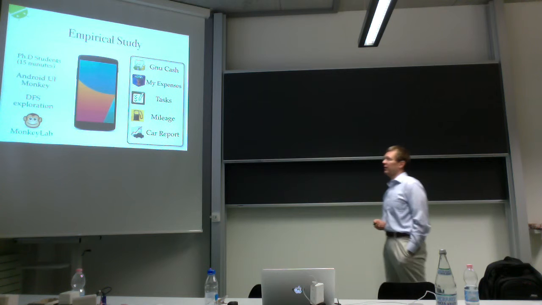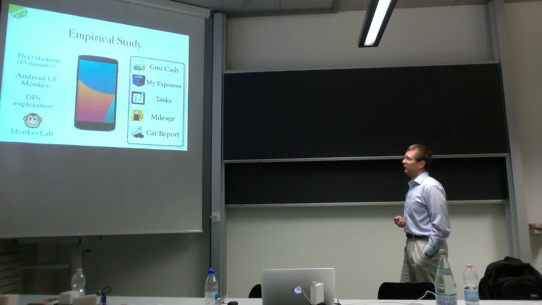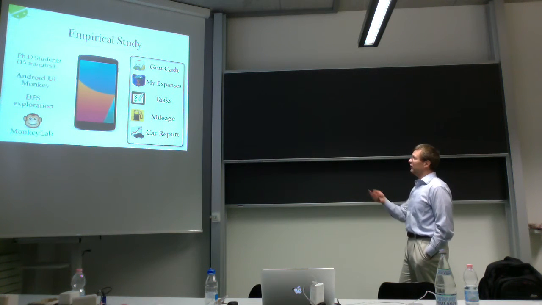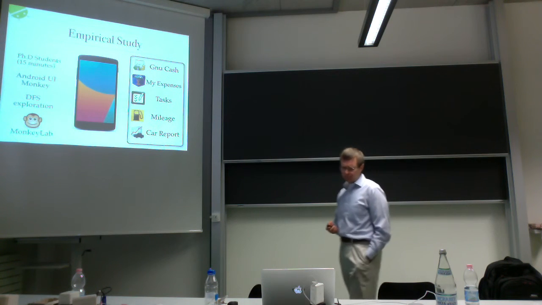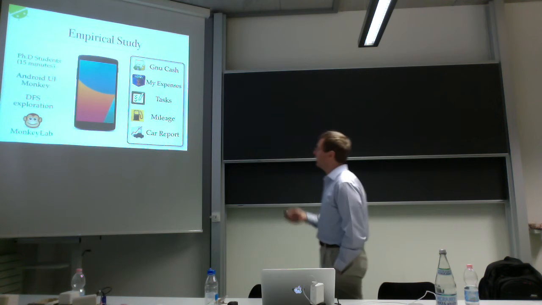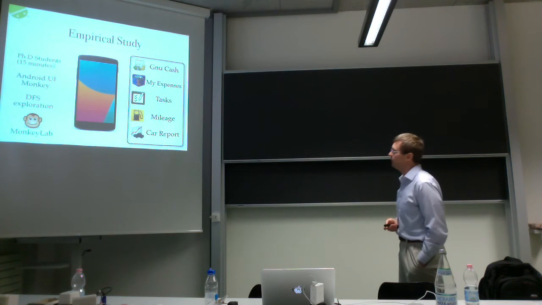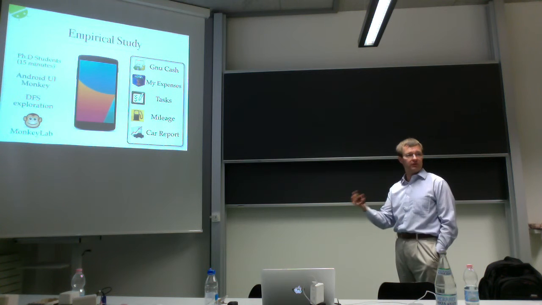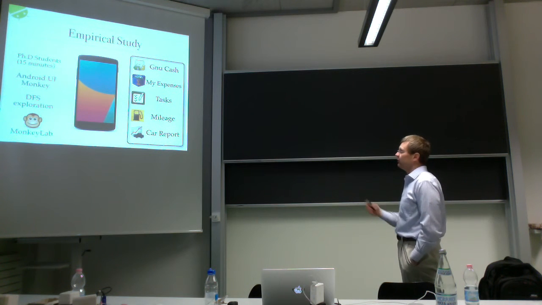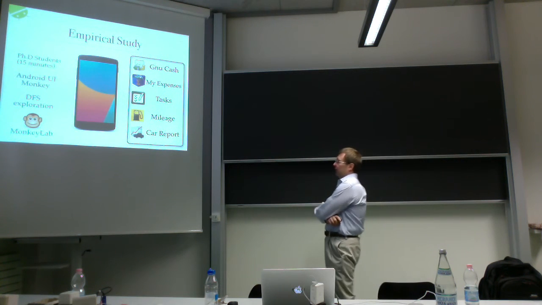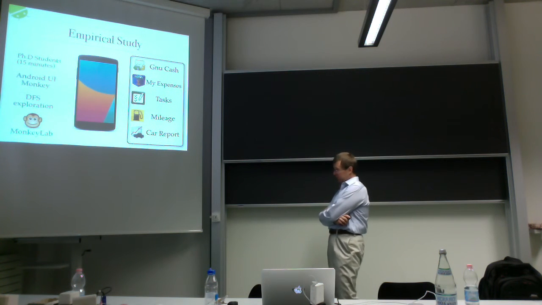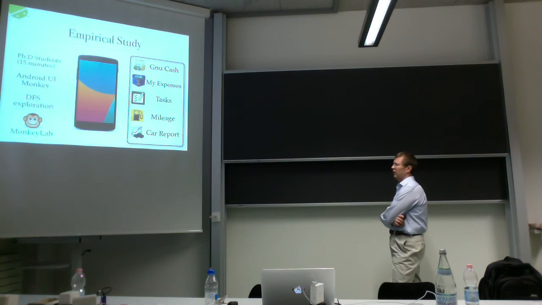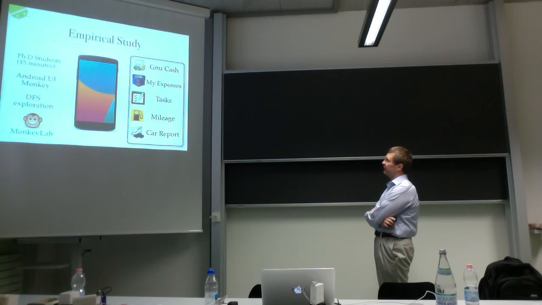To do this evaluation, we recruited PhD students who used these applications. We gave them Galaxy tablets. So they basically used these applications for 15 minutes each. This was the data that we collected and translated from. And we compared Monkey Lab to systematic exploration. This is our implementation of DFS. And we also compared it to Android Monkey, which is the tool that we extensively discussed today.